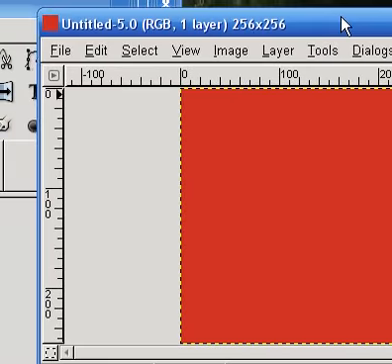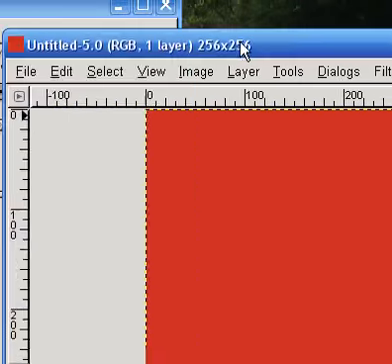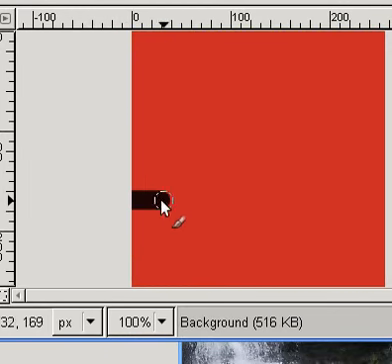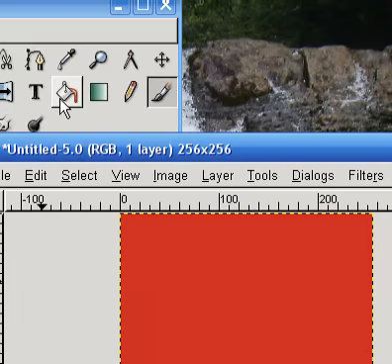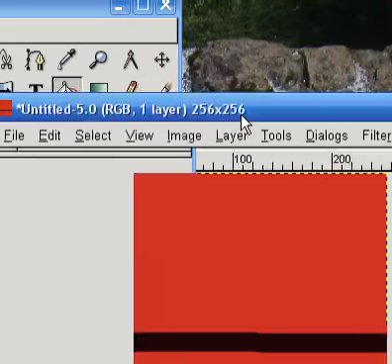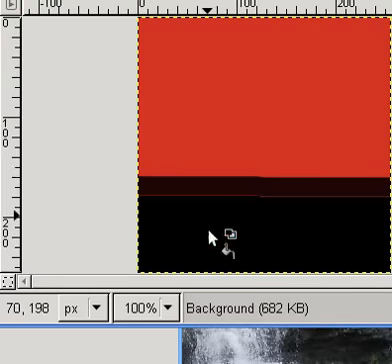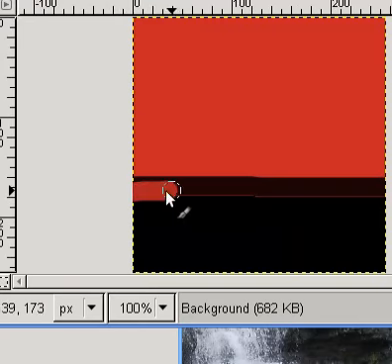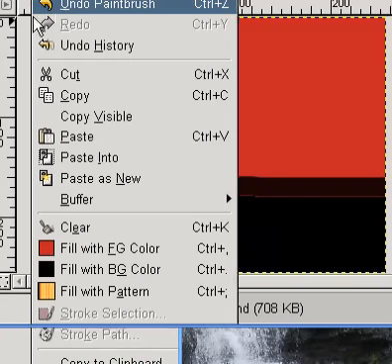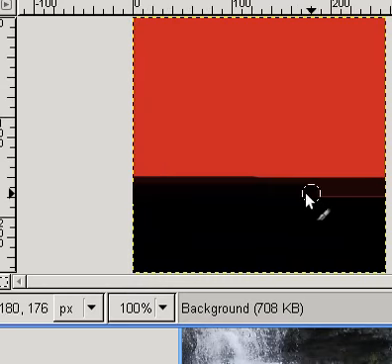And now, the two-color hair is pretty easy to do. I'm going to use a paintbrush, and I'm going to come straight across here, because I'm going to use a black bottom. I'm going to click on my paint can, and I'm going to click here. Get this here. There it is. And I'm going to take my paintbrush again just to finish it off. You don't have to do this, if you don't want to, there.